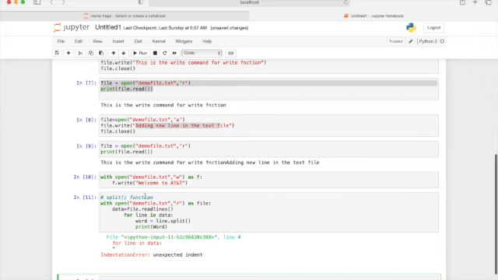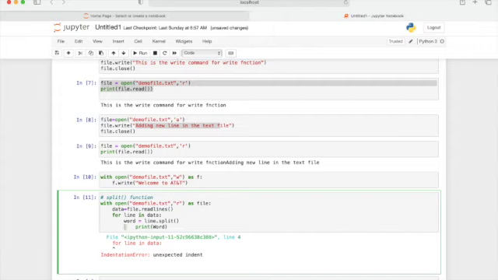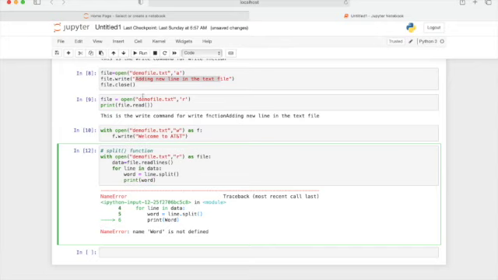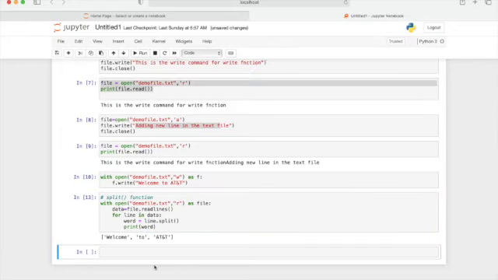So let's take an example. We run it. So unexpected indent again. Okay, here it is, the indent problem we have, right? So let's run it. Okay, word, my mistake. So this is word. Now you can see welcome to AT&T. So what it has done, it has split my line and shown me the words in list form. So this is how we are going to use some of the functions.